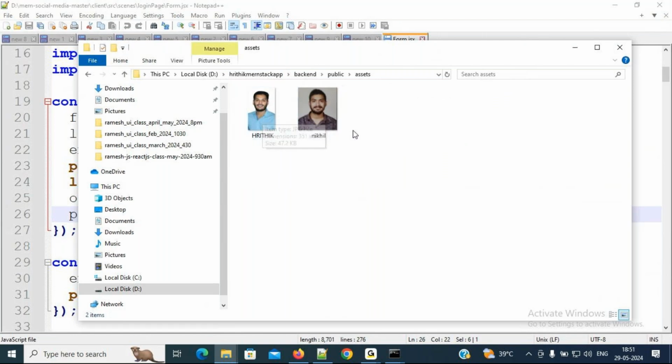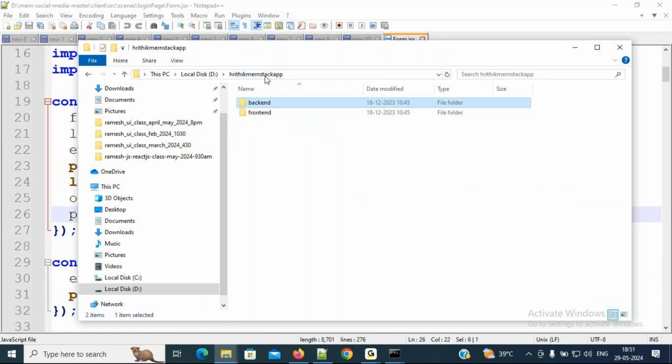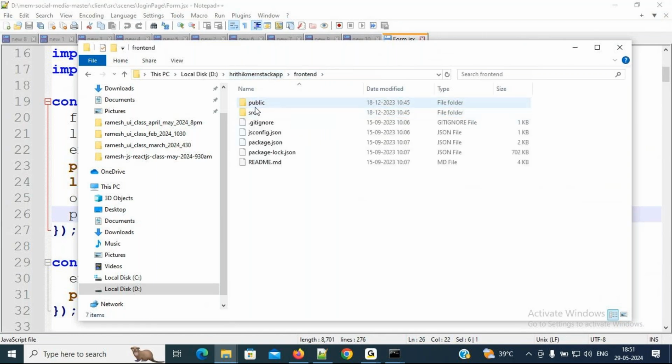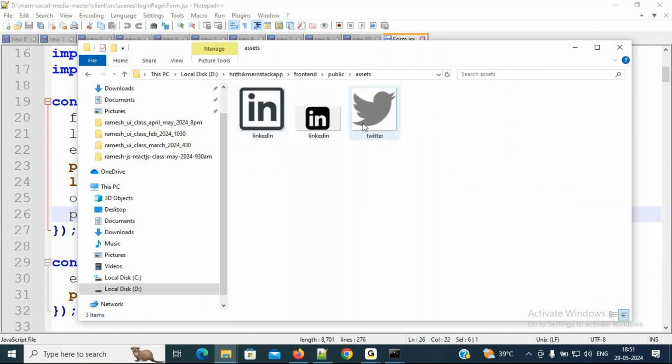Okay, files I will move to the backend related public slash assets folder. Understanding or not? Respond, everyone. In the backend I will move them. In the front end I just have public slash assets only, there is nothing else. LinkedIn, Twitter, these are the things we have.